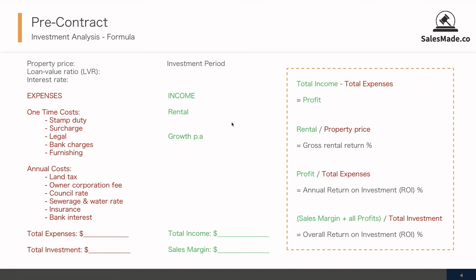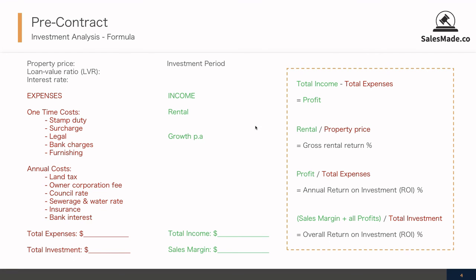The growth per annum is something that is quite invisible, so to speak, because unless you sell your property, you really don't know what profit you can make in terms of capital growth. But when you make comparisons to recent sales of properties near you, you can work out what your property is valued at, and that, take away the price you bought at, would give you the price that it has grown. So this is the growth per annum. This is the capital growth, or we call it appreciation.